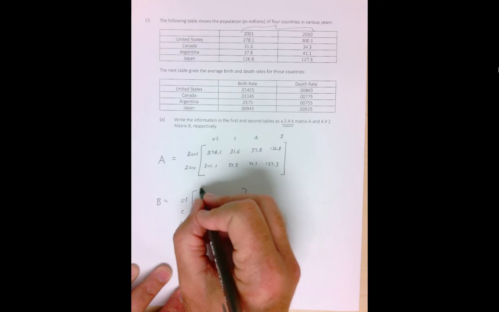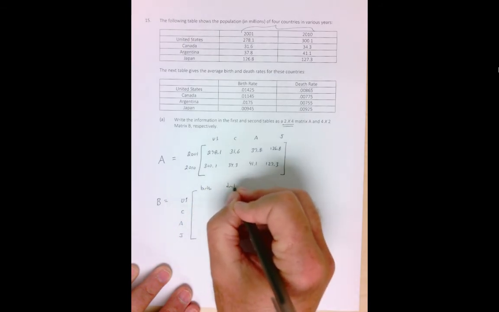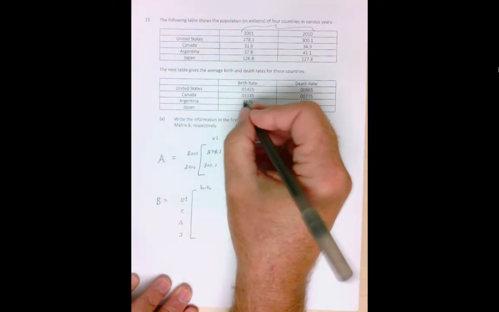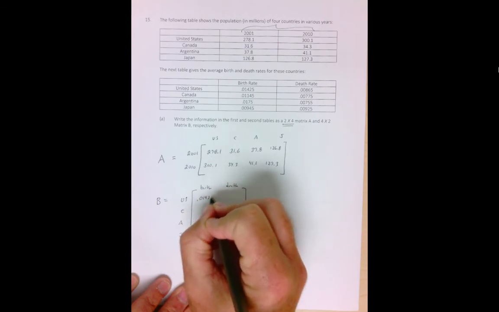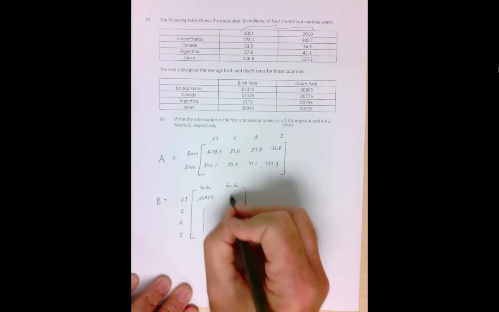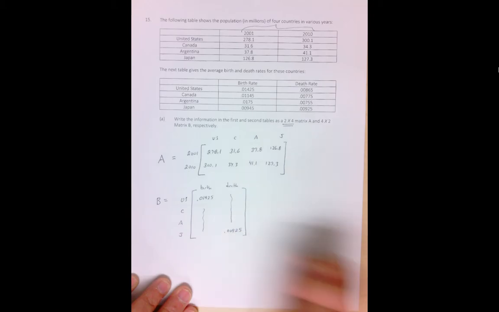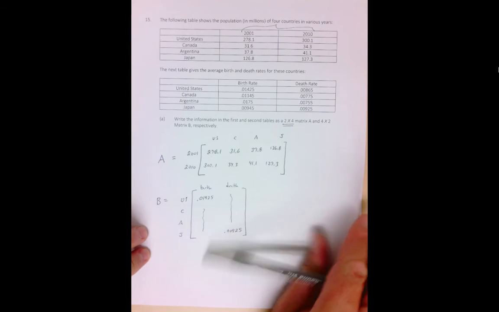And I have my birth rate and my death rate. So my birth, actually this is just going to go directly like this, and I'm not going to write all this out. And my death for Japan would be 0.00925. All right, and I'm pretty sure we're going to have to enter this in the calculator eventually anyway, so we'll get to, find the product A and B.